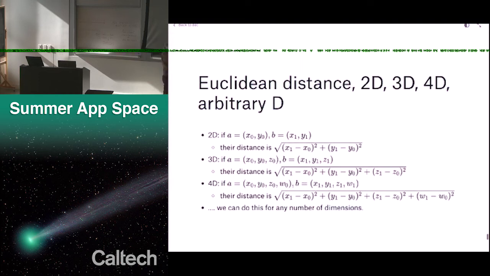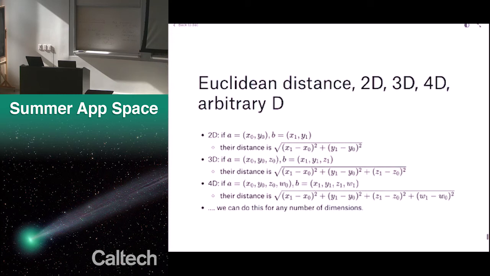In 3 dimensions, if we have 3 coordinates, it's the same formula as above, except we also have the z: z1 minus z0 squared. Still the square root. X0 is the coordinate of the first point.